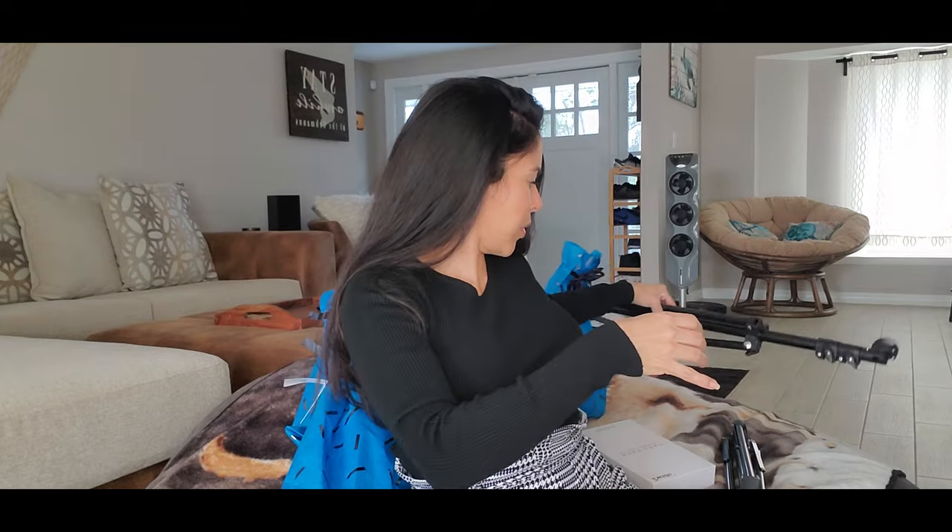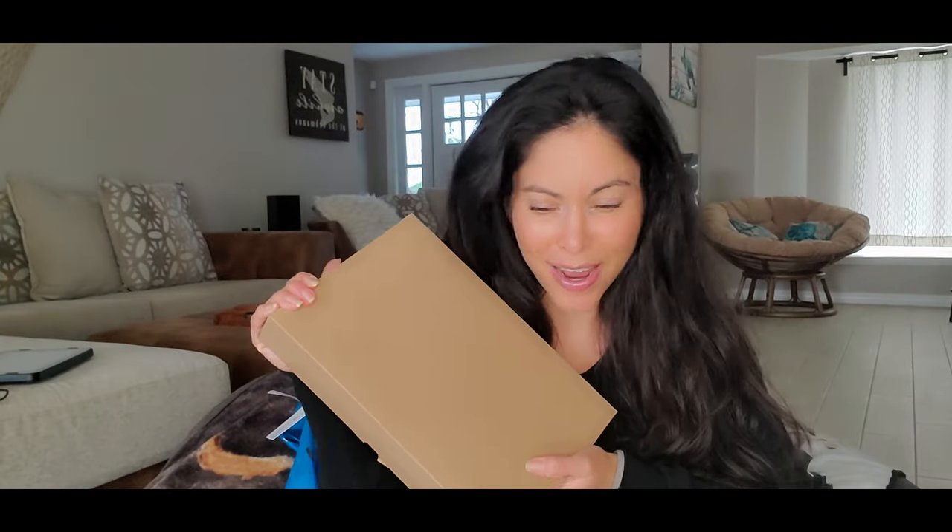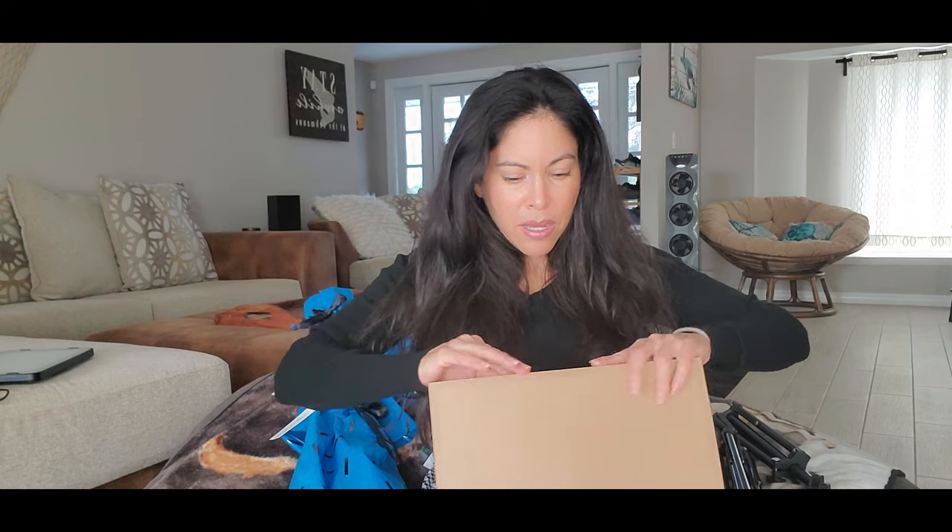Okay hold on, so we have another tripod there and then we have two boxes. The boxes look so nice — oh my gosh, they look so professional! These are the lights. Okay, we have to see this — these are the lights that I usually use. I use the ring light and also this little thing that is a light that you put on the phone. All right, this is the other box, getting dark.